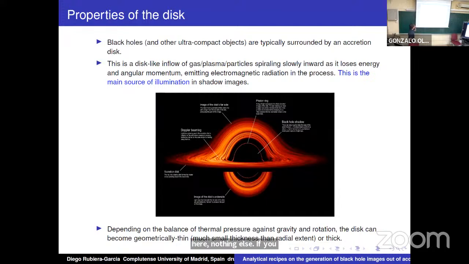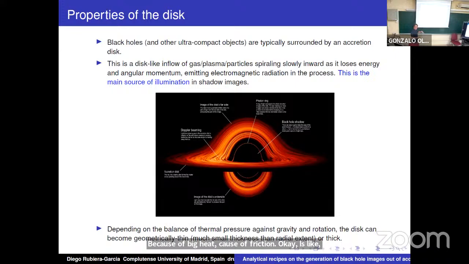Typical pictorial representation of this, together with the image that I'm going to explain in detail now. Black holes and potentially other ultracompact objects with a horizon are typically surrounded by an accretion disk of material, from a companion star or captured material or whatever. It can be particles, gas, different sorts of matter that are infalling, losing energy and angular momentum as they get closer to the black hole because of the heat and friction, and then emit light.